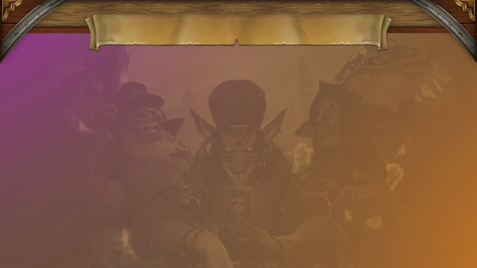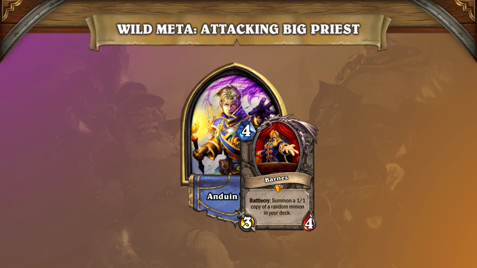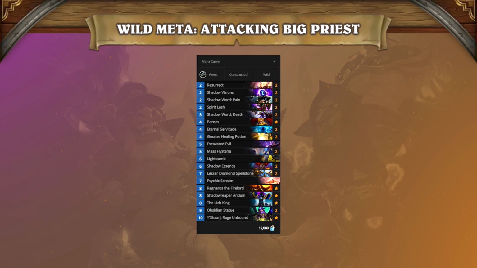In this video, by popular demand, we'll be breaking down how to take on Big Priest, the controversial wild meta staple that everyone loves to hate. Playing against a Big Priest can feel hopeless at times, but in this video, we'll give you a breakdown of this deck and its weaknesses, as well as show you how to improve your win rate against this notorious deck.